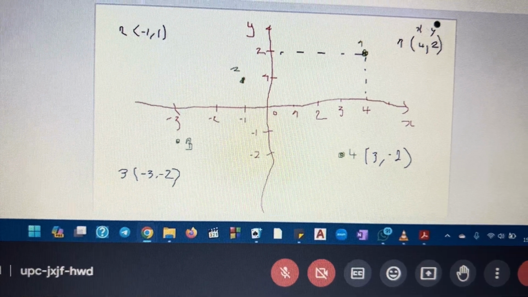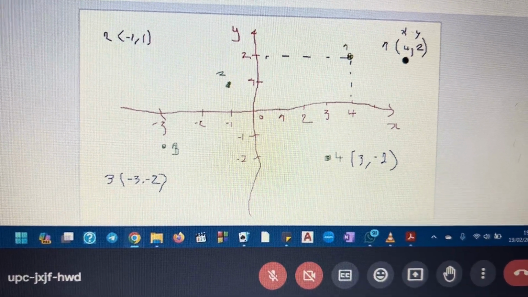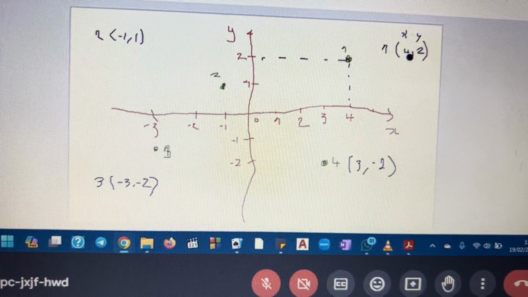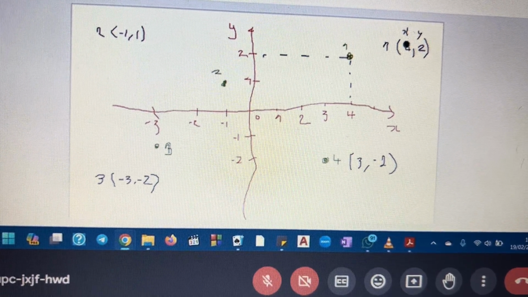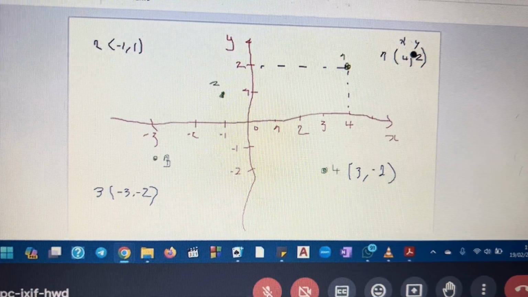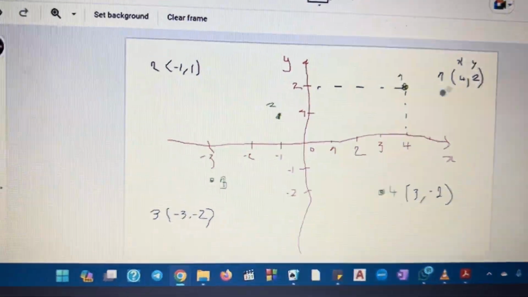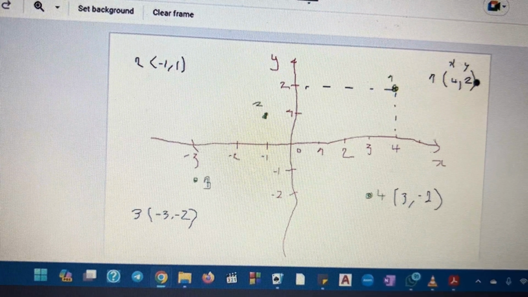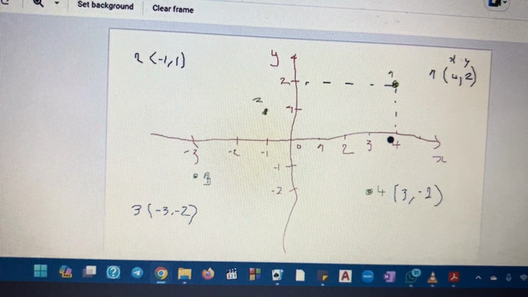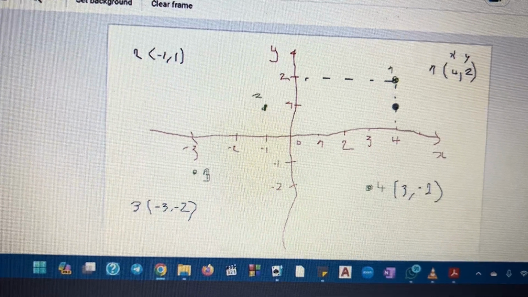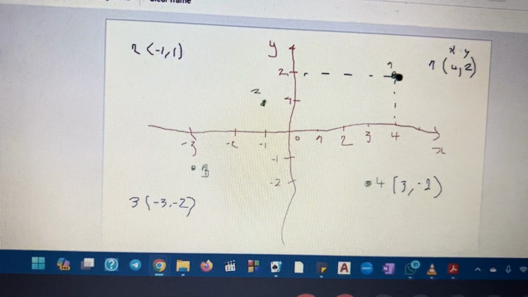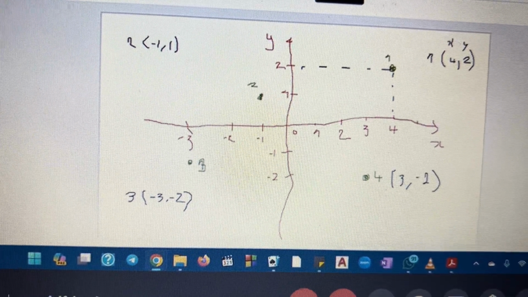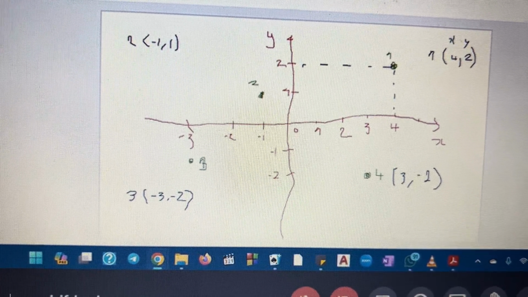So again, if you're given this and you're told to plot this point on the Cartesian plane, you use the same technique. Scan the number on the x. The first number is on the x-axis, the second number is on the y-axis. So you scan the number there, positive, you go to +4, and then +2 again on the y-axis. So you look for +2. So where the two meet like that, that's where your point will lie. So this is how you plot out your points on the coordinate system.